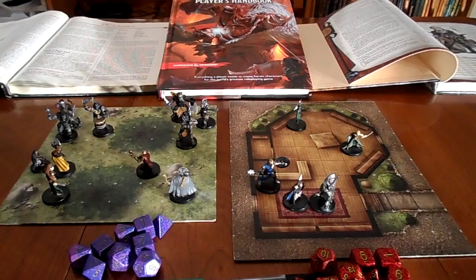At 2nd level, they get the Jack of All Trades ability, which allows them to add half their proficiency bonus, rounding down, to any ability check you make that doesn't already include your proficiency bonus. So the keyword there is ability check, which includes all of your skills. It says ability check, so if you're gonna make a strength check to try to break down a door, then you could add half your proficiency bonus with that.